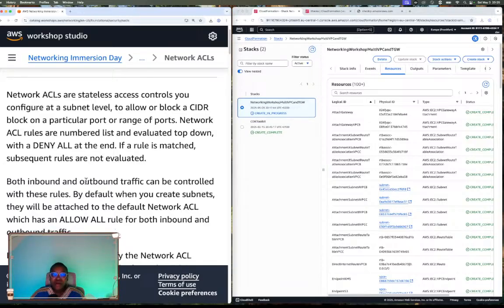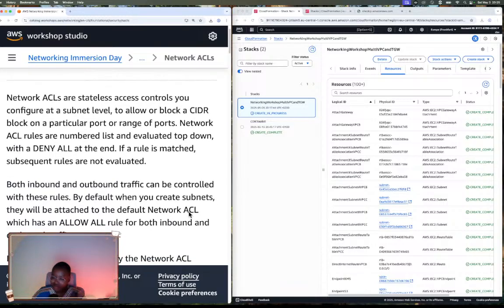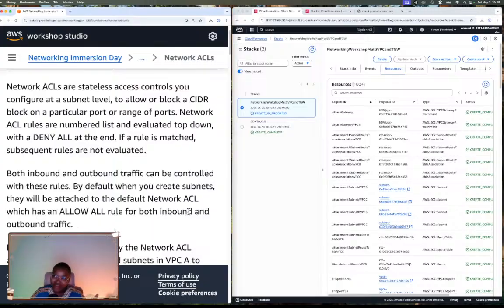Yeah. And this works for both incoming and outgoing traffic in your network access control list. When you look at the rules for your network access control list, the inbound rules and the outbound rules, you can configure them exactly the same way. You configure an inbound rule and an outbound rule the same way. So the rules look the same. I mean, it's just maybe the destination is different.